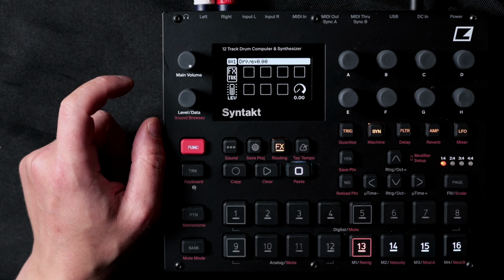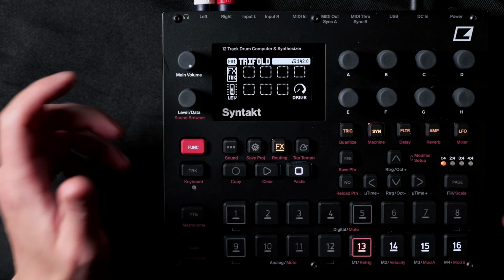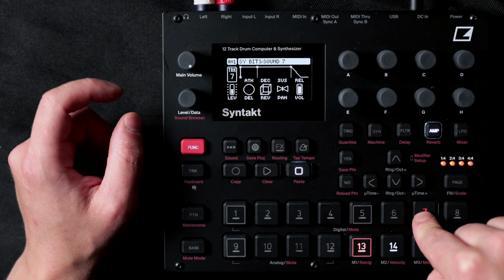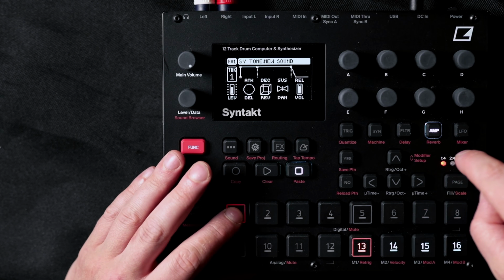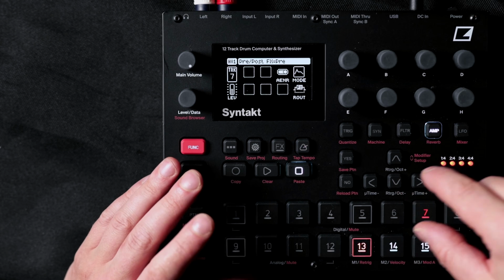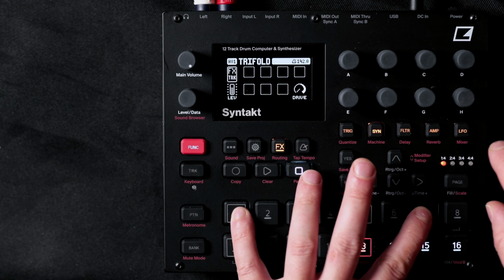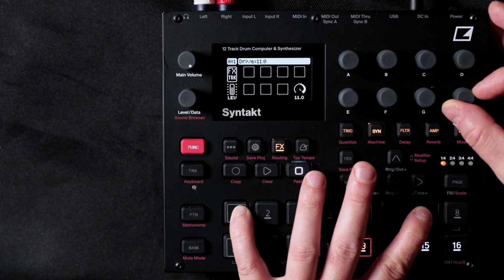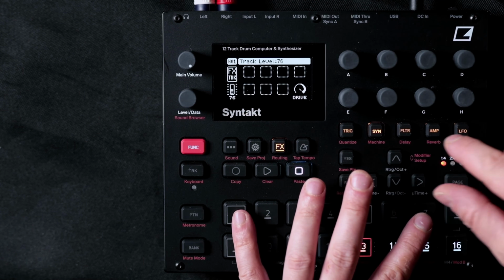So a great way of creating subtle to very gnarly saturation is to mix a bass-heavy signal with a harmonically rich signal through the effects block. For example, if we take this noise and then mix that with this simple sine wave, right? And we route both of these through the effects block. You can hear that when I activate them both. And now increase the drive. That has indeed a huge effect on the overdrive.